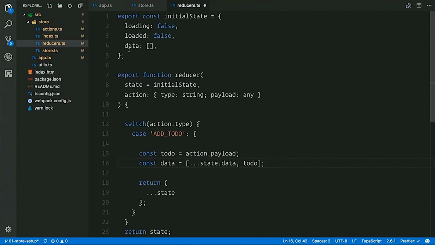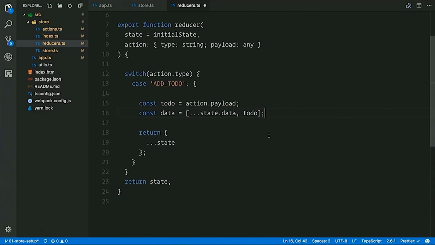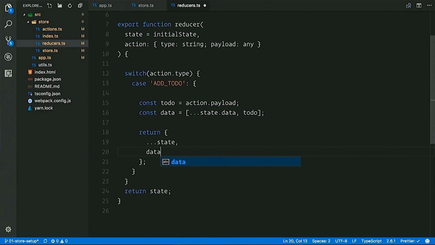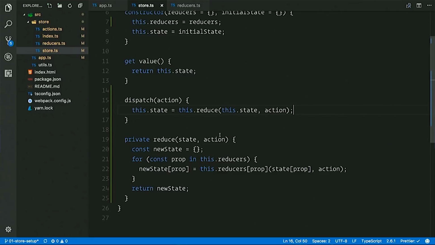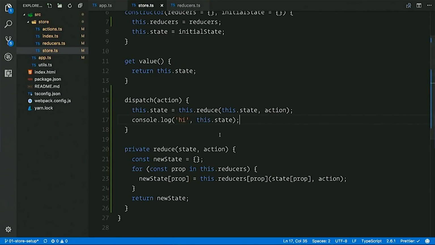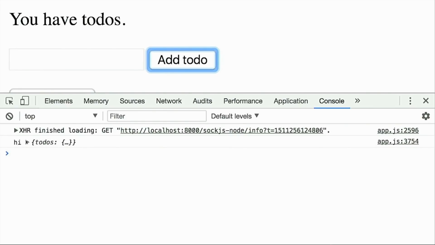So we've got the data which holds the array. We've got a new data array which merges the old data array, passes the new one in. So we can simply, at this point, just add this to the return statement. So this is an updated collection. So now, hopefully when we go back, we could do hi, 1, 2, 3, 4. There we go.